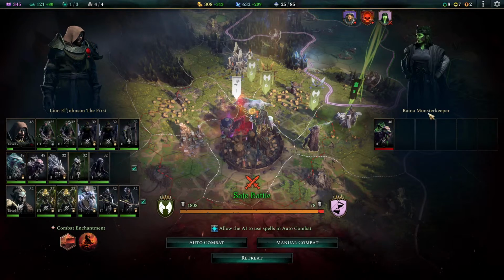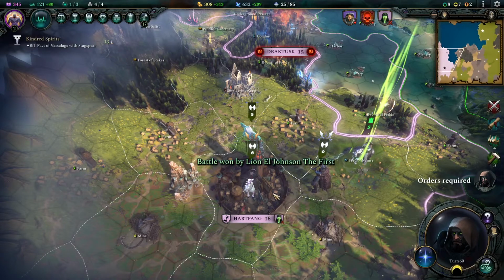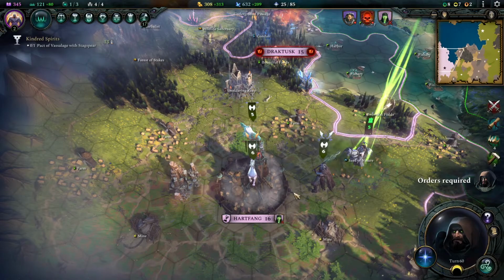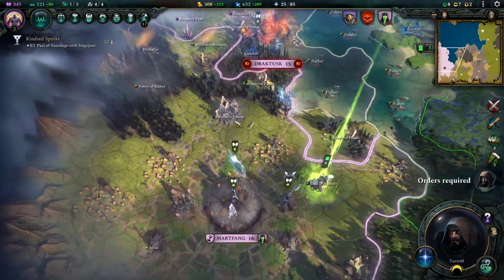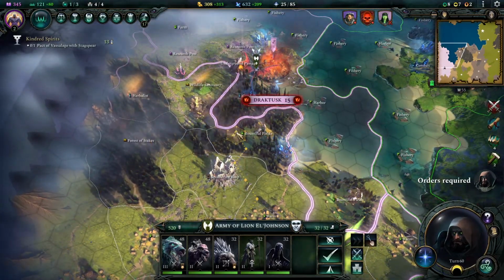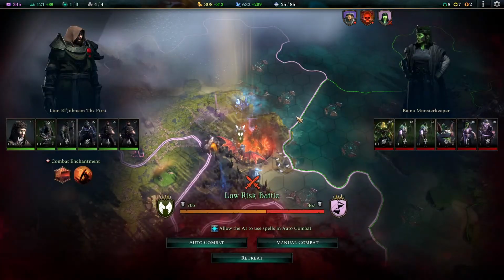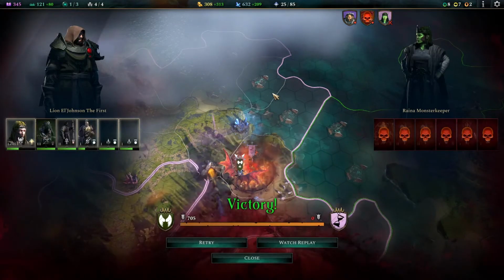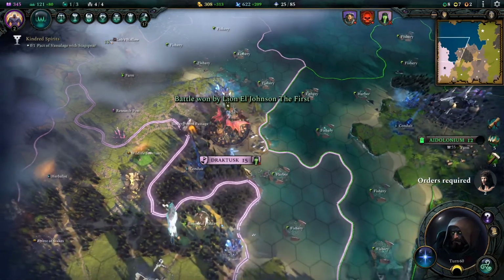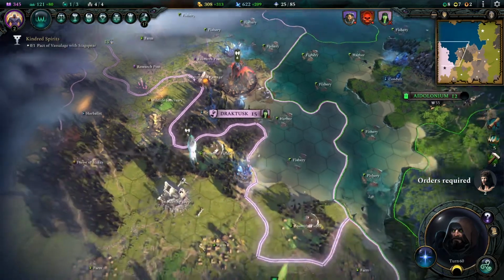Oh, look. 1 unit left. We'll auto-combat that. Now the city is ours. We can vassalize the city, which I think we should do. I don't think that these guys have enough movement to get close enough for this battle. Let's go ahead and auto-combat that. I will definitely take that result. And we will vassalize that city as well.